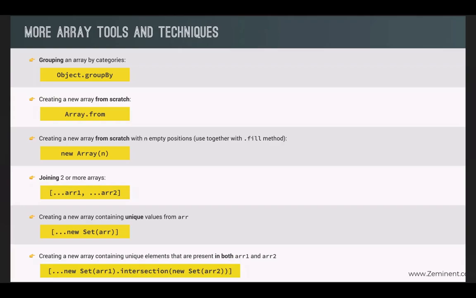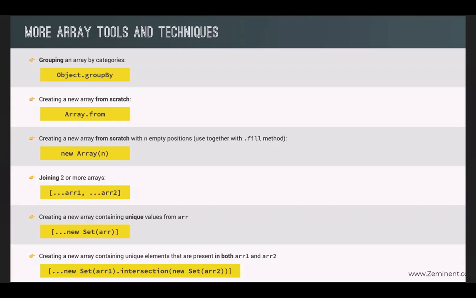Now, if we want to create an array from scratch, we have two options. First, we can use the Array.from function, where we can pass in the desired length and a map callback to fill up the new array, as we learned in one of the previous videos. And this is the preferred way of creating a new array from scratch. But we can also use the Array constructor with new Array and pass in the number of empty elements that array should have, and we can then, remember, fill up the empty array using the fill method.